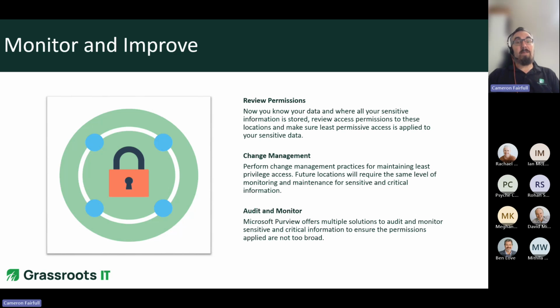Change management is another very important step. When you are adding new data stores, or changing a location that maintains data within your organization, look at what changes are going to be made, understand the impact of those changes, and make sure that the changes you apply stick with that least access principle, so that only the users that need access have access to that location as you're bringing it online and making all of those changes to a data store.